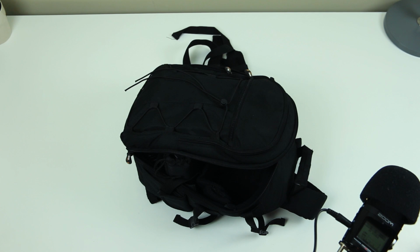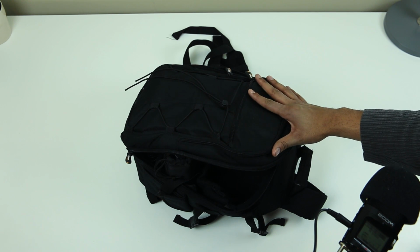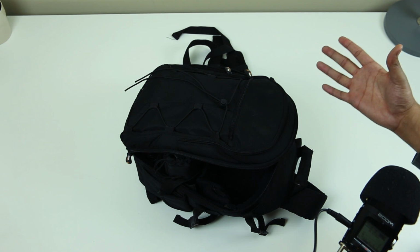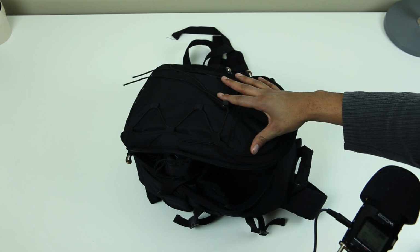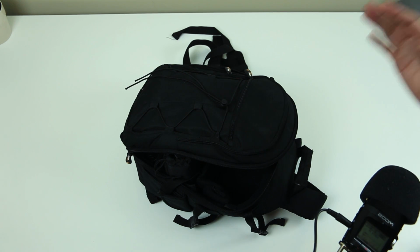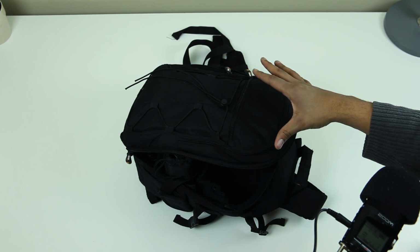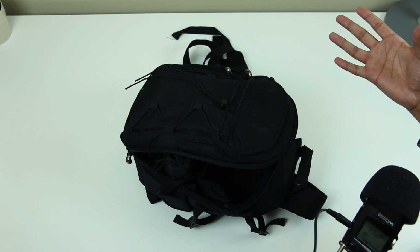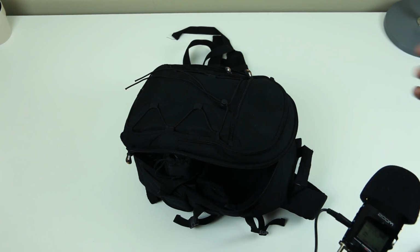All right, this is Kevin the Tech Ninja's bag. This is a pretty basic Amazon Basics bag that I bought 3 years ago when I bought my first camera. It gets the job done. Simple bag, has a lot of zippers and compartments for different things, and it carries my camera just fine. I don't shoot on the go that much, and when I do, I usually don't carry a bag. But when I do need a bag, this is the bag that I use, and it's pretty good. It works pretty fine. Let's go over a couple things that I have in the bag.